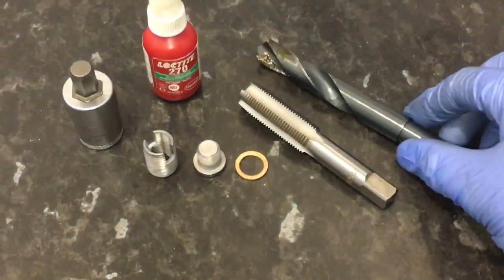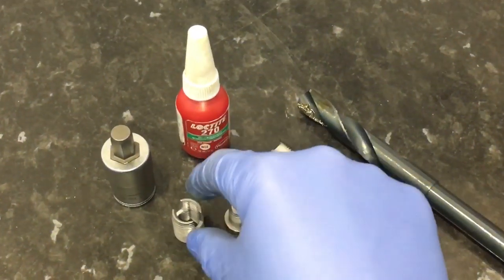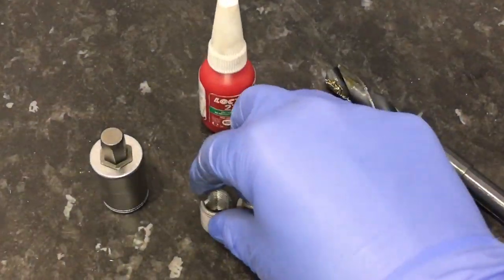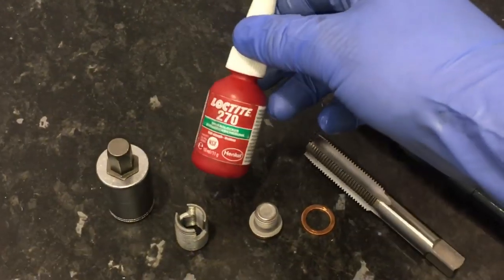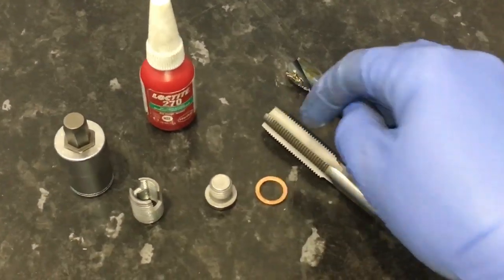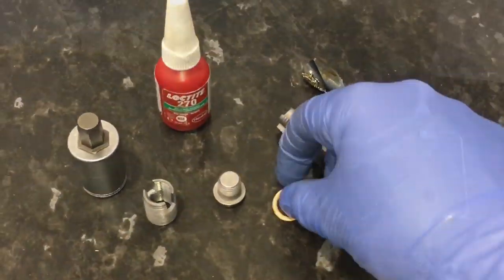Here's the kit. There's the specialist drill bit, which in this case is 14.5mm. Then we've got the 16.5mm tap. Then we've got the Time-Sert, which is the special strong piece of thread — far stronger than the helicoil system. There's the drive tool or installation tool; luckily it's hex inside so you can really get that driven in nicely. Here's the specialist Loctite sealer to seal the new outer diameter Time-Sert thread to the sump via the threaded tap. And here's the new sump plug and the copper washer.